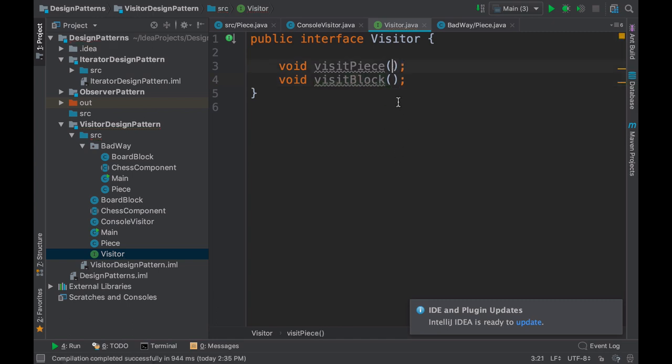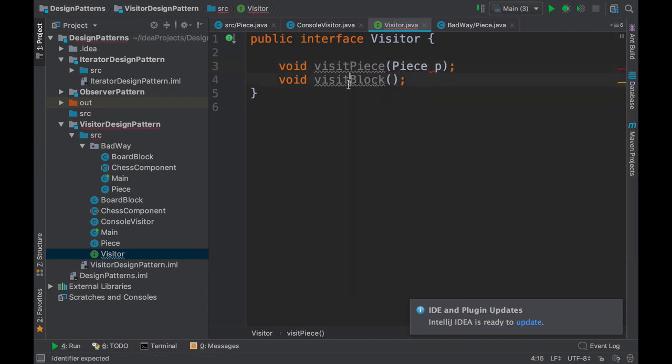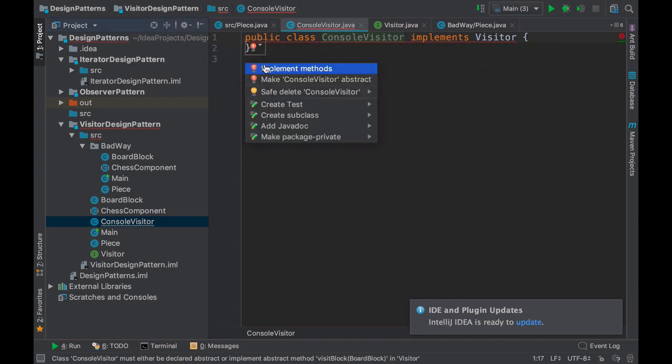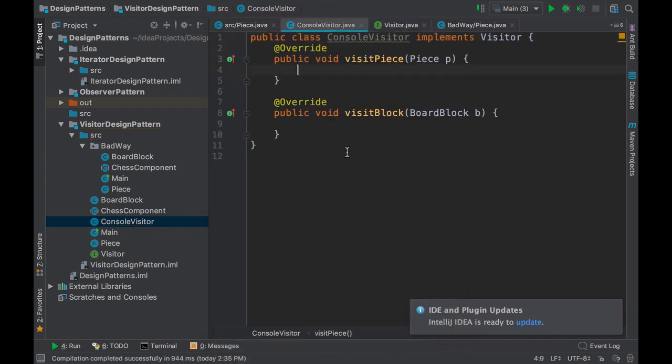Now visit piece will take a piece object as an argument, and similarly visit block will take a board block object. This visitor can take a board block object, process it, and return the result. So now let's go to our console visitor and implement this visitor interface. While implementing, we will be adding definitions for these two methods.